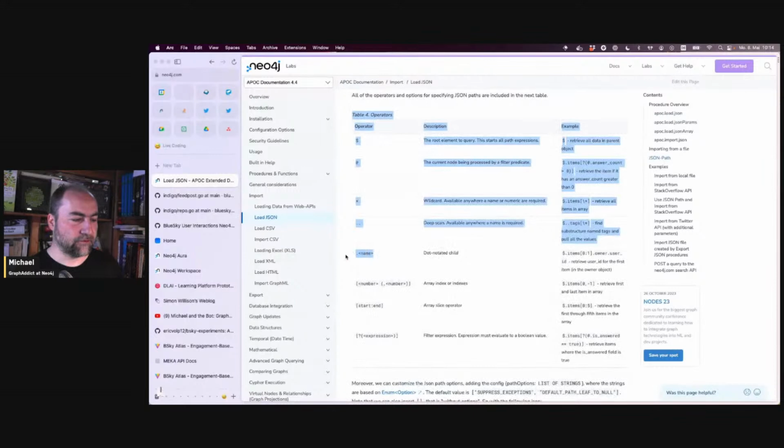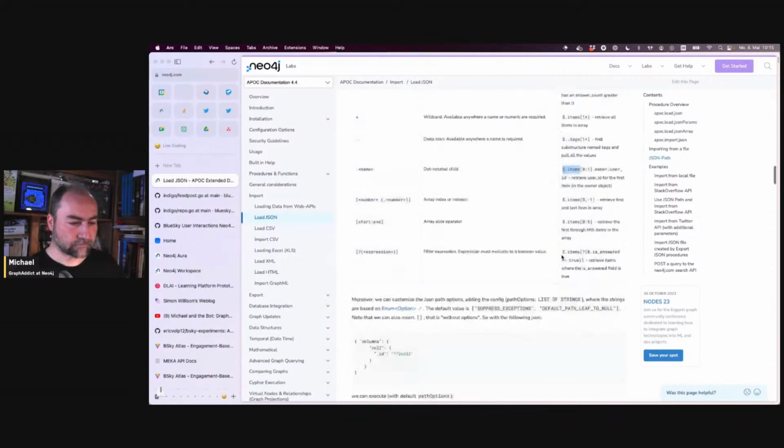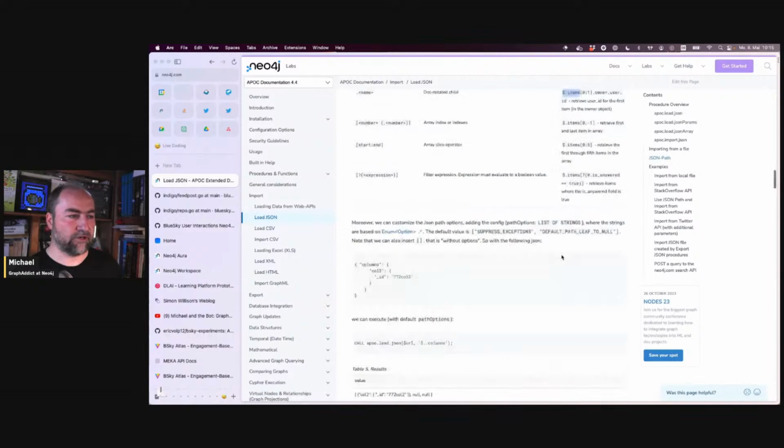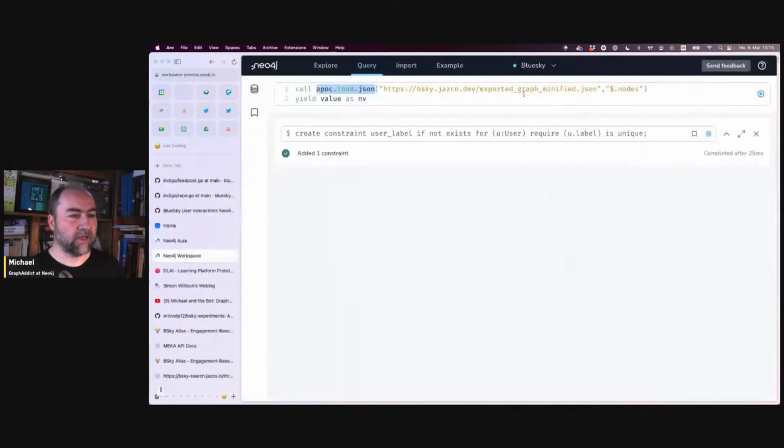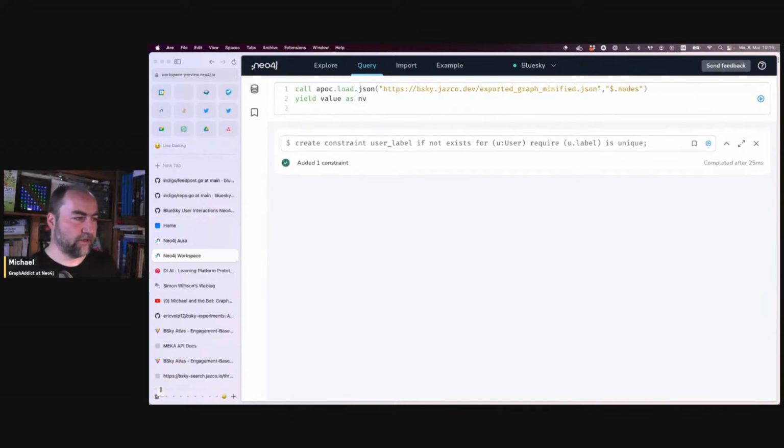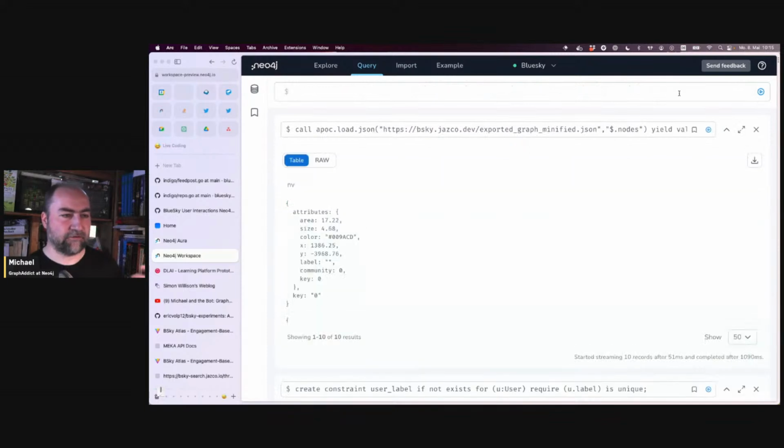What we do here is the dot name, and this would give me the nodes in our case, right? So if you want to see this, it's pretty easy to find. We grab the nodes here, and it would return one row per entry. So we can yield the value here and then return it with limit 10. So we get the first 10 entries, so it fetches the file from the CDN.